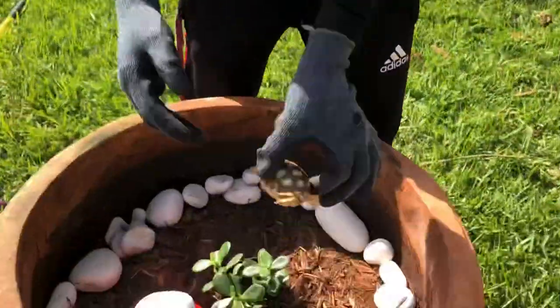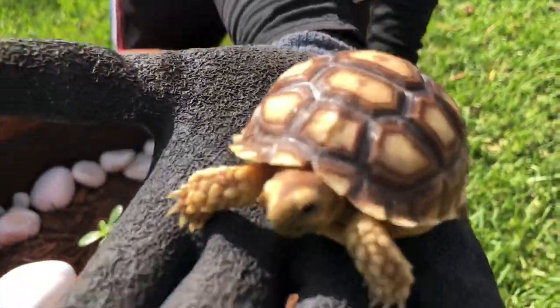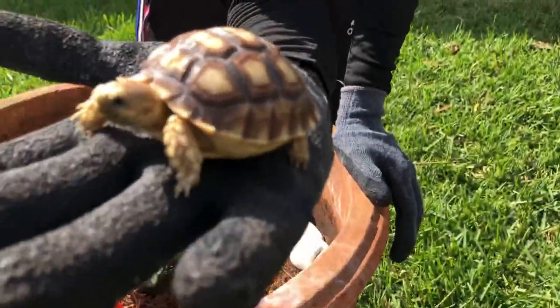That'd be cool. All right, guys, check this out. Let's get a little bit closer to the tortoise. Look how cute he is. He's so beautiful. Beautiful little shell.